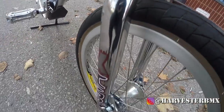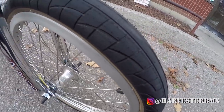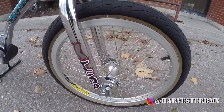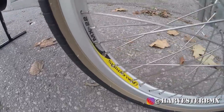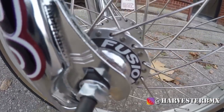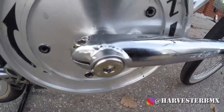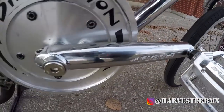This is a 90s Haro fork with a Haro La Mesa tire. Alex rim with the Joytech hub with the modded Fusion stickers. Haro Fusion pedal with the Fusion crank from the early 2000s.